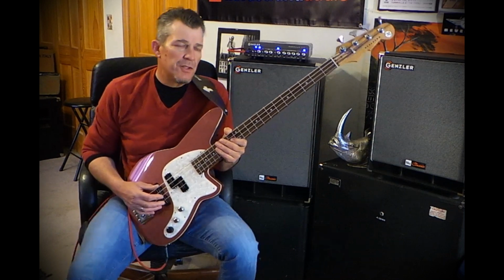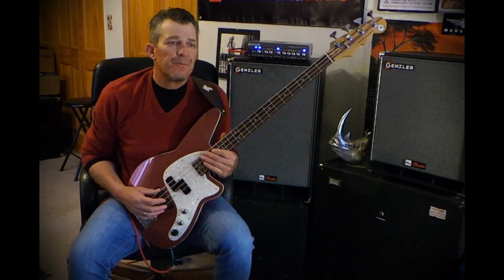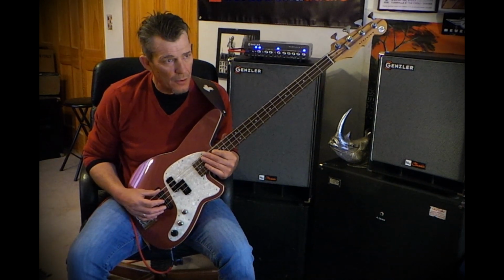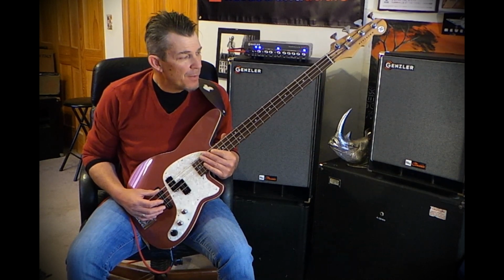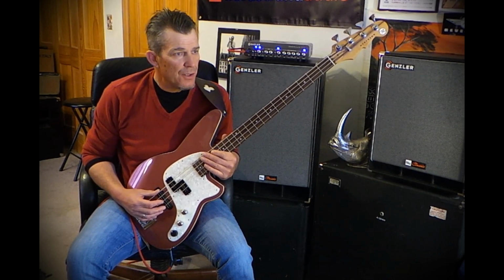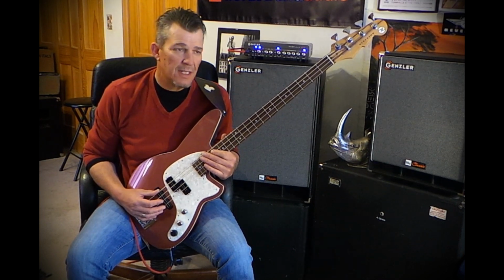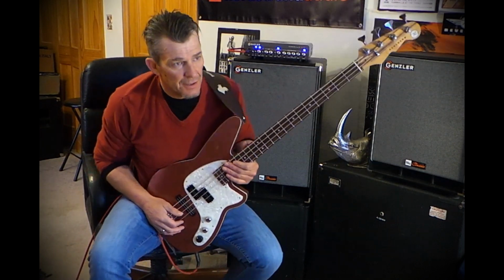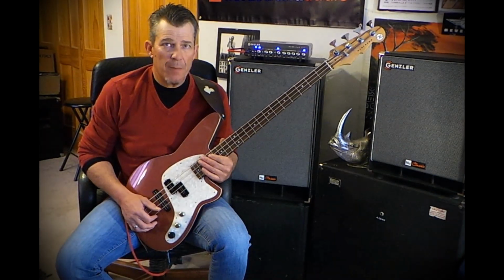As soon as you incorporate the thirds in a diatonic way, if you understand the series of how the chords work in a major key, or you know some of the basics of music theory, then you know which chords are intended to be major and which are intended to be minor, and you can sell that harmony by intentionally bringing in that third in some way, shape, or form.